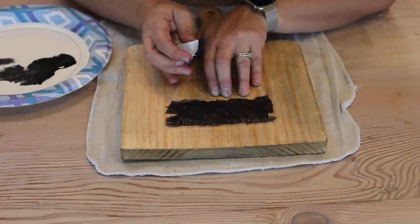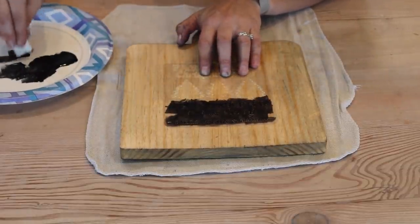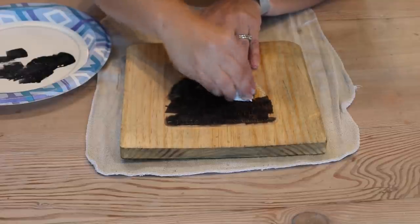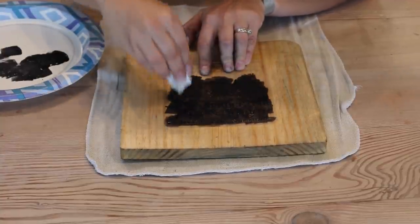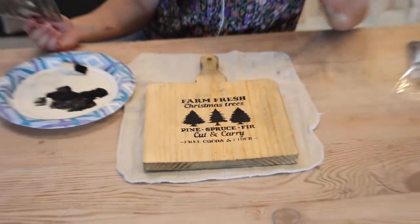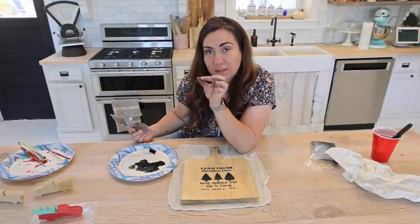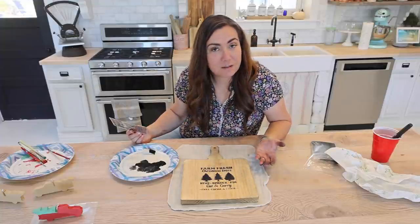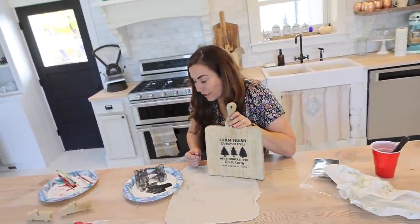Maybe in January, if I can get enough stencil brushes, we'll do stencil brushes, a stencil, and something simple — then you'll get cool tools. I feel like it's time to send some decoupage paper too. I think I shifted a little but I'm committed now — who doesn't want a black Christmas tree? You can go monochromatic with your stenciling. There you go — it looks great, like a boss! If you want to seal over the top, let it dry for a few hours, then pour out some hemp oil and apply a clear coat once completely dry.